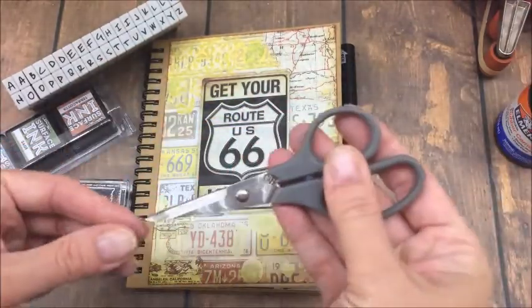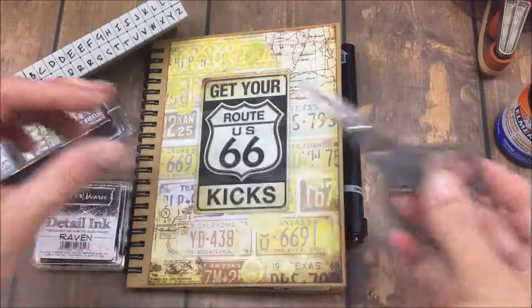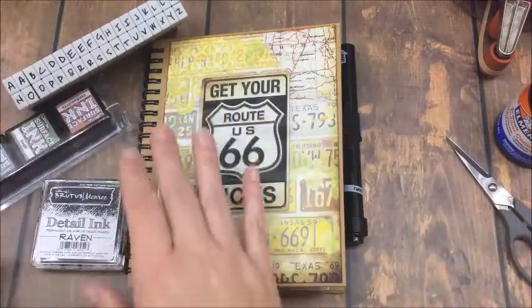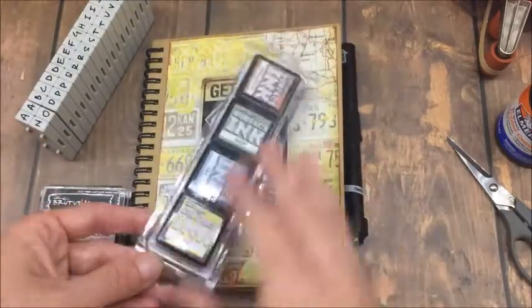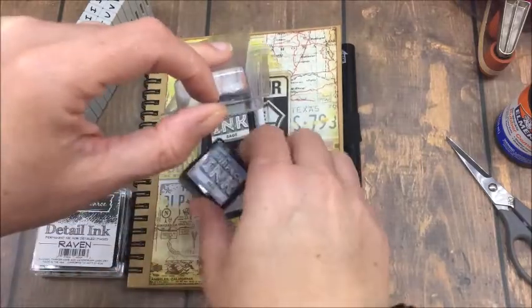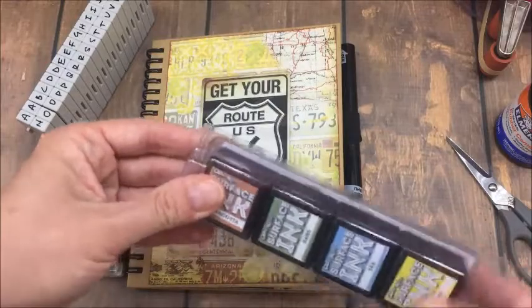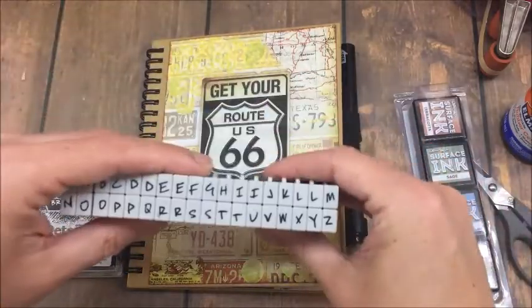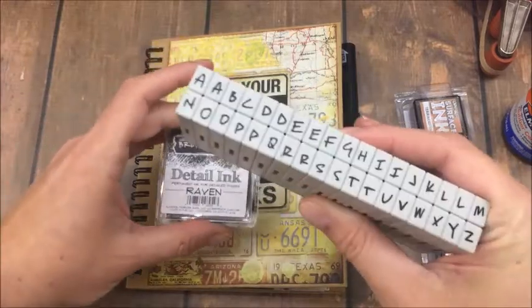I had scissors, didn't even have a paper cutter with me. Everything I cut was all hand cut at this point. And then I, of course, had my surface inks to ink the edges of some things, which is my Brutus Monroe. These are my favorite ink. I love them. And then for titles, I had the Brutus Monroe little peg system with the detail ink, and this turned out to be really handy.